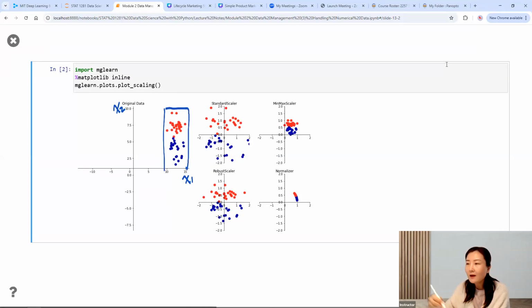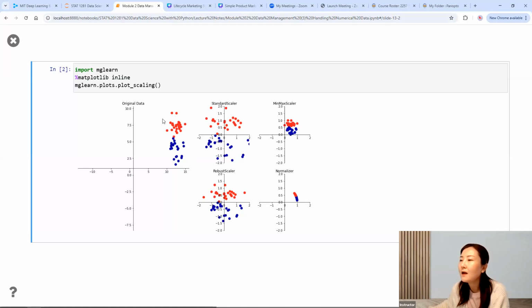And we color them using 2 colors, red and blue, so that we can visualize the change of these 2 groups of observations in the transformed data set, so that you can have a better understanding of the effect of transformation.